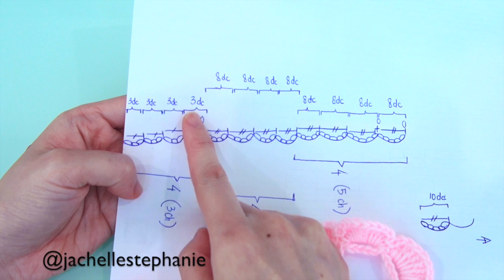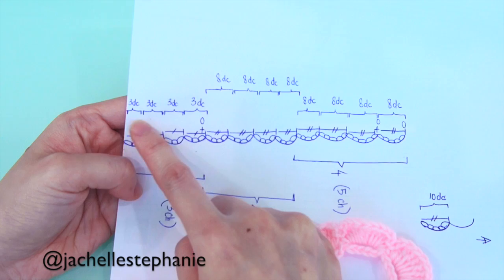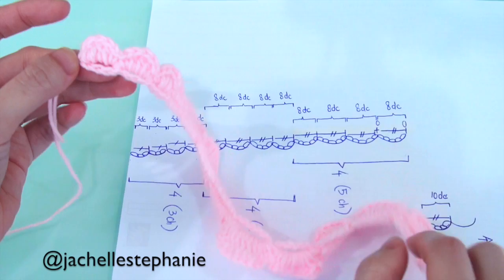And the last 4 parts are 3 double crochet in each loop. Also the same, chain 1 and single crochet, 3 double crochet, chain 1 and single crochet. It should look like this. Leave the tail long enough so we can sew together.